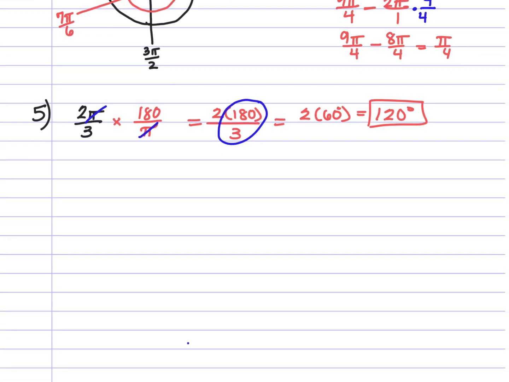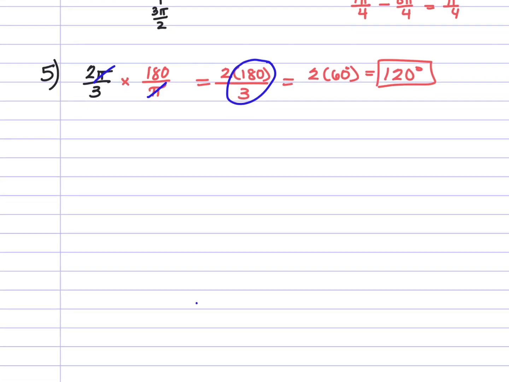So part of your test is going to be being able to convert. And again, on the test, you don't get to use a calculator, so you have to be able to do it without. Another section would be, let's say, in the opposite direction. So let's look at number 9. You're looking at converting the angle 280 degrees to radians.